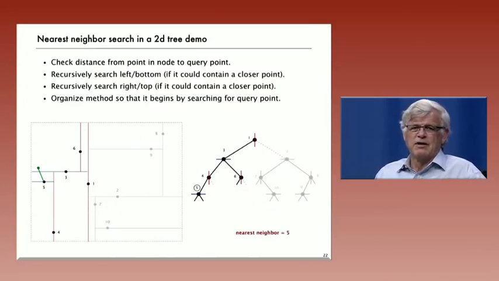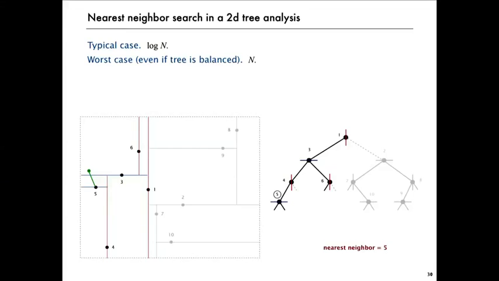And this is going to be very efficient, because as we get closer and closer to the query point, we're cutting out all the subtrees that are away. And again, in practice, the running time of this algorithm is going to be close to logarithmic. So in typical cases, the running time of nearest neighbor search in a 2D tree is going to be proportional to logarithmic. It is possible to concoct cases where you're going to have to examine all the points, for example, if they're all arranged in a circle and your query point's in the center, or something of that sort. But for typical data, it's very efficient.